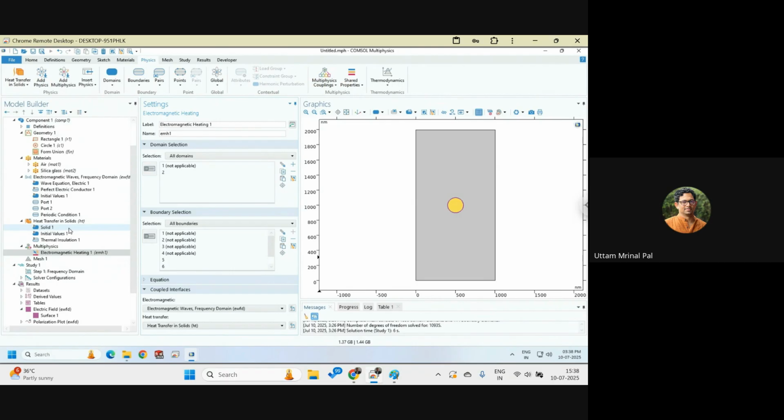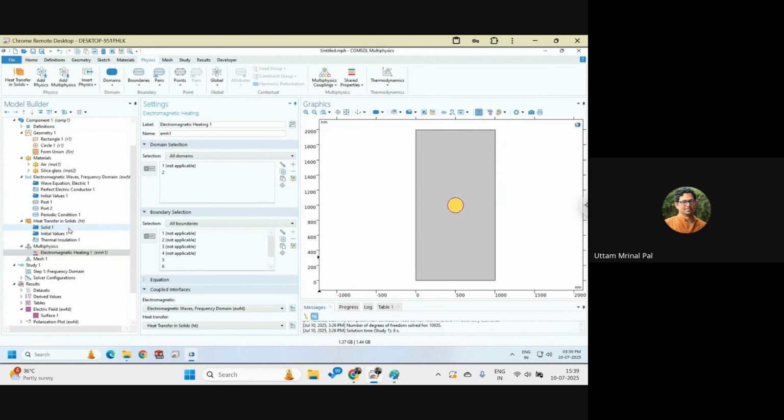So frequency stationary study, when we use frequency domain, would be applied for the electromagnetic heating, and stationary study would be performed for heat transfer in solids. When we talk about stationary study, it's like a steady state analysis, so at time t equal to infinity, what is the rise in the temperature? As we are doing a steady state analysis and continuously heating up the domain, it could be understood that we are never going to reach equilibrium, because we are always having the losses, and the losses keep constantly heating up the nanorod at a particular rate.